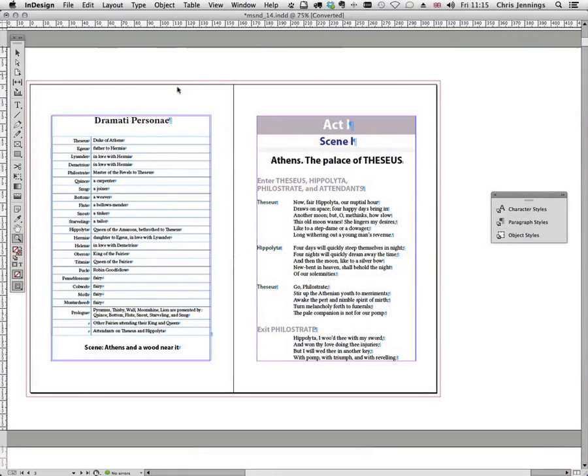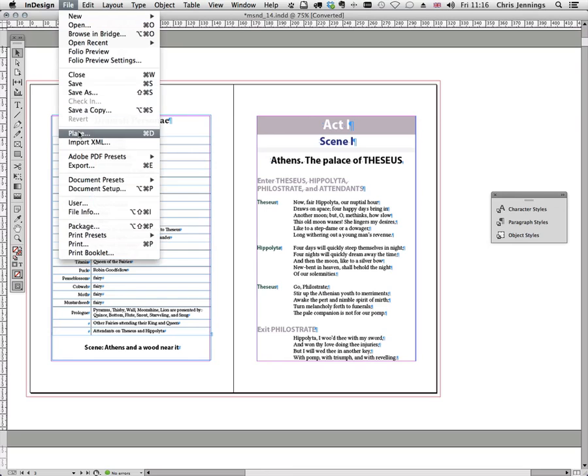For this screencast, we're going to have a look at how we place images into the text of our play. First of all, I'm just going to cover the basics of placing an image into InDesign anyway, before we make sure that we can put it into the correct place. So first of all, let's pick up our selection tool, that is the black arrow there, and then I'm going to go to place.